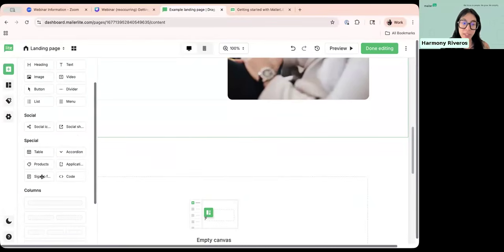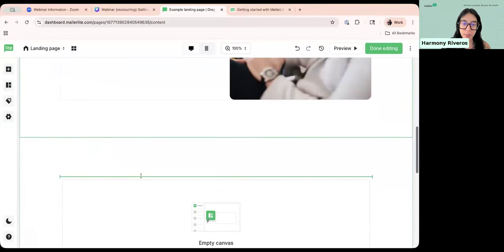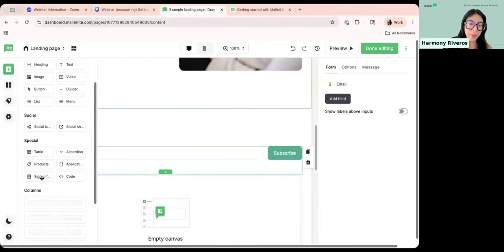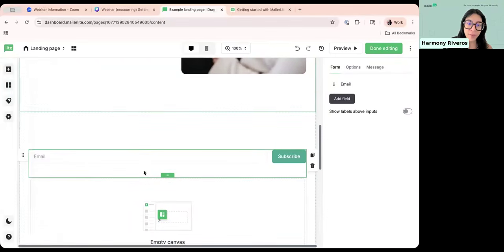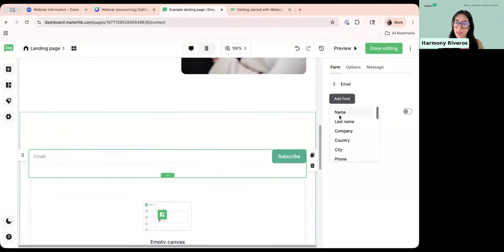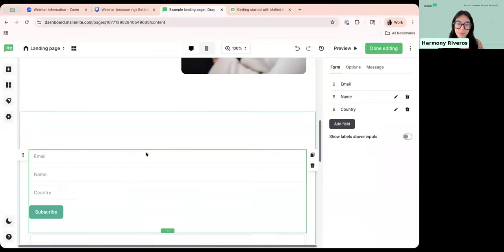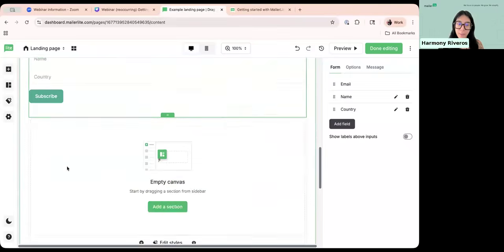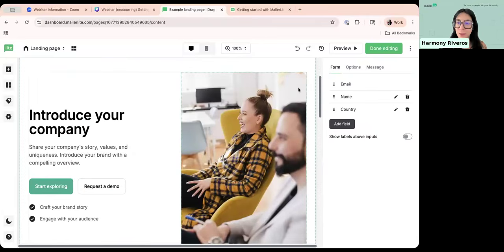If you want to have a sign-up form, you can see that was one of the block options. So I just went into elements, sign-up form, and just drag over. This is the exact same thing as what was shown in the pop-up. You can add more fields. You can move everything around. Lots of different ways to customize this.